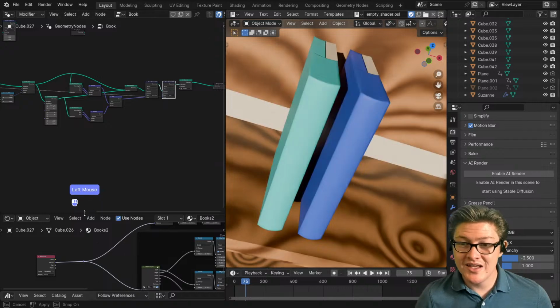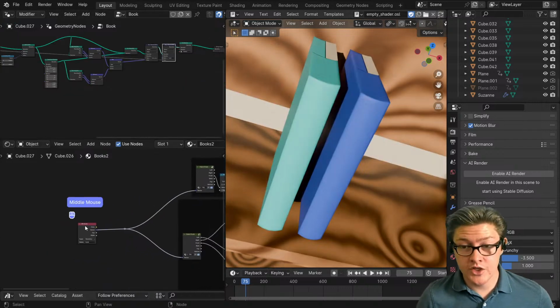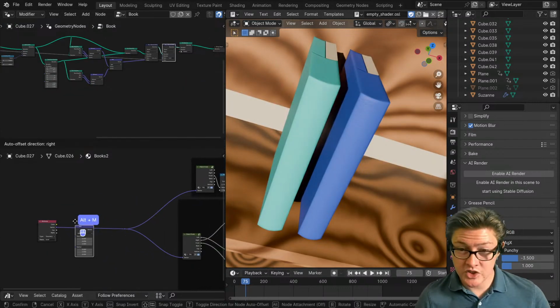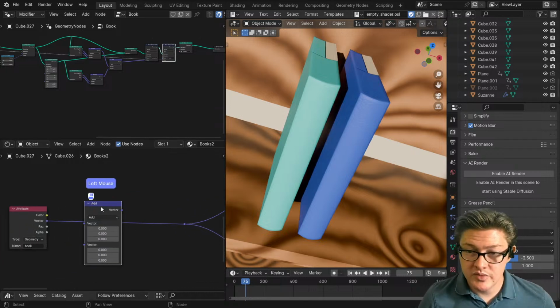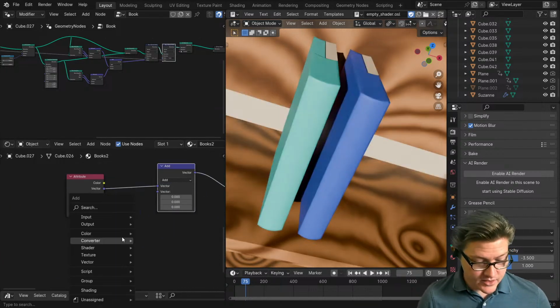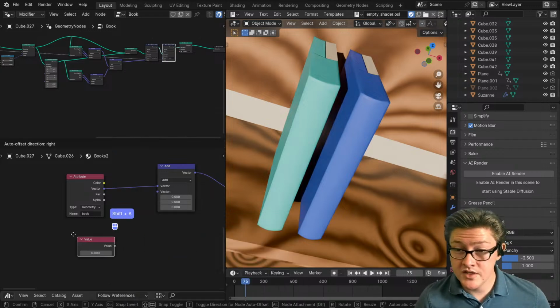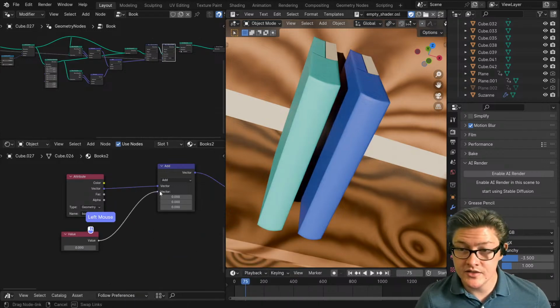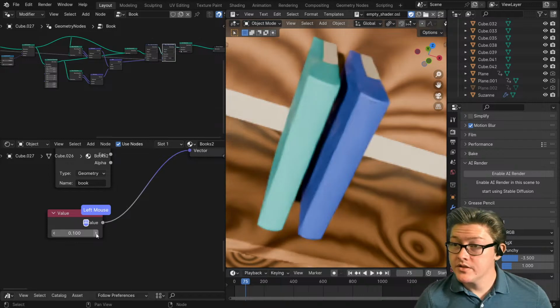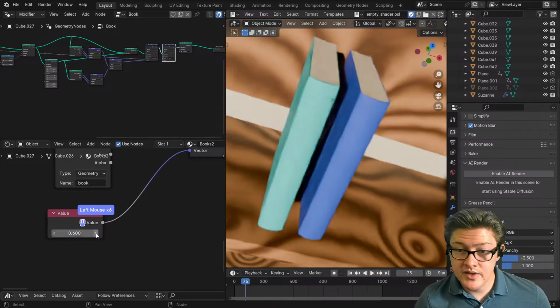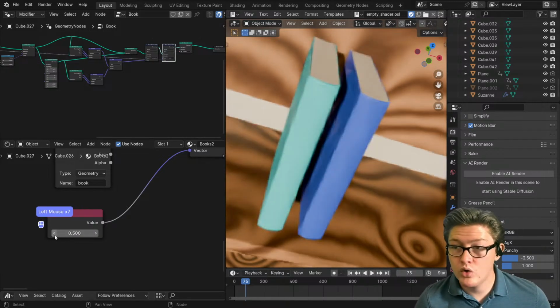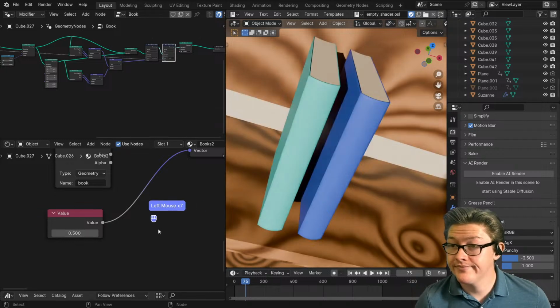We could do that either in geometry nodes or in shader nodes, but let me just do it in shader nodes just because. So let me just add a value so I can add to all of these things at the same time, because I think that is what's happening. So let's turn this up. Yeah, it needs to be an addition of 0.5. Yeah, and that does it.